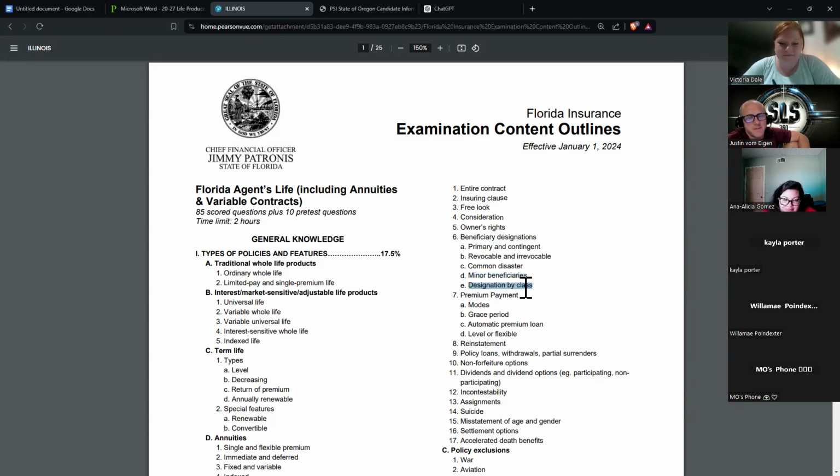I don't know. Designation by class. I'm not sure what that means. I'm thinking class beneficiary, primary, contingent, tertiary. Anybody read about that recently? Designation by class. It's got to be in the course somewhere. I think I've been on a pretty good roll about knowing most of this stuff, but I don't know what that means there. Anybody got an idea? I don't recall that. All right. Well, maybe somewhere on there.